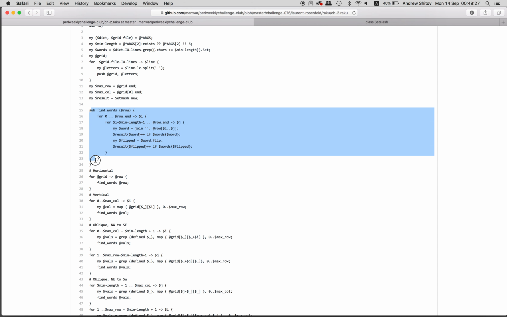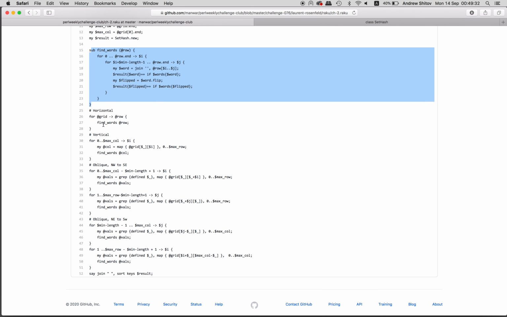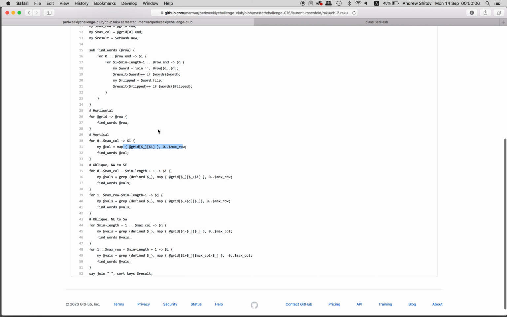The next. So there's the function in the middle of everything. It finds some words in the given row, but we're using this function for different directions. For horizontal, it's a trivial case when the row is basically the horizontal row. Then vertical, we scan it, we loop over the indices, and we saw this somewhere earlier, so we compute the words, and all the rest is just 1, 2, 3, and 4 different diagonals.